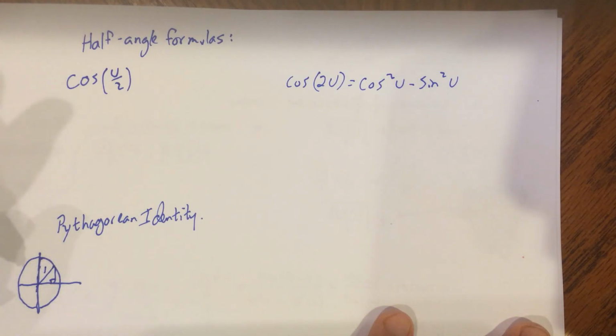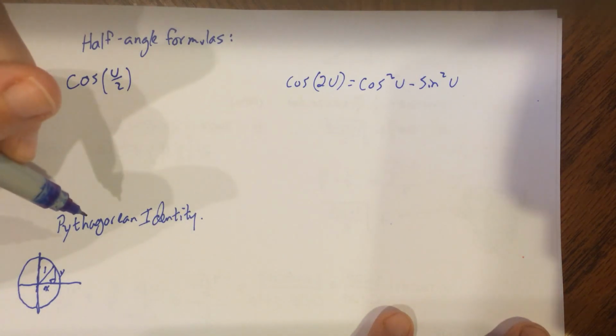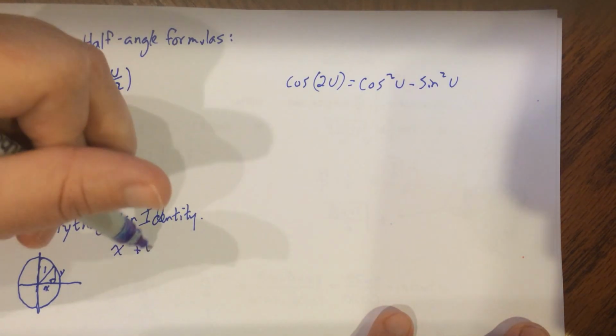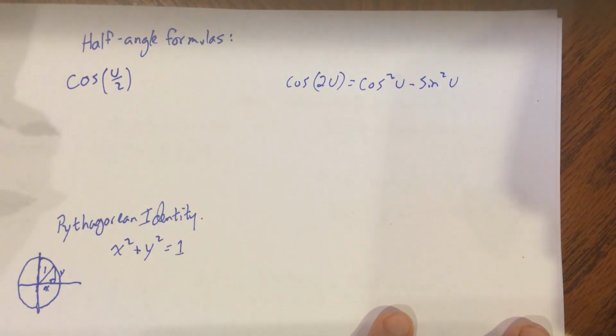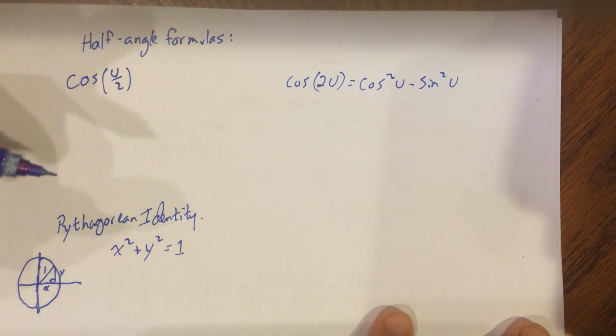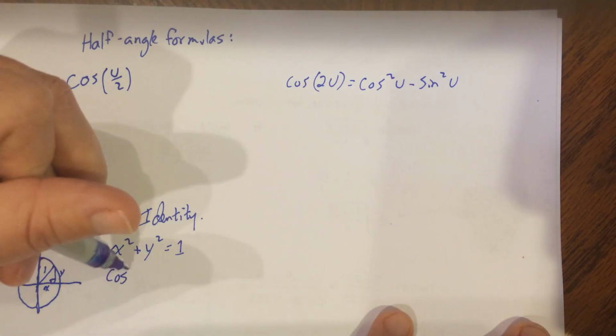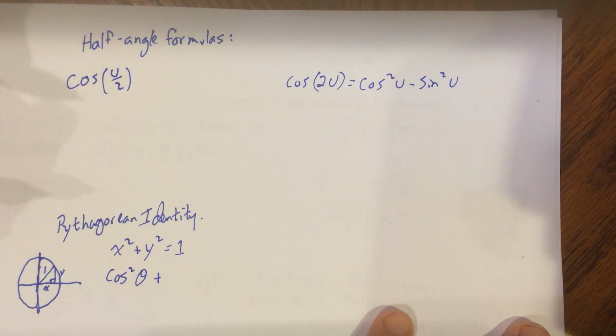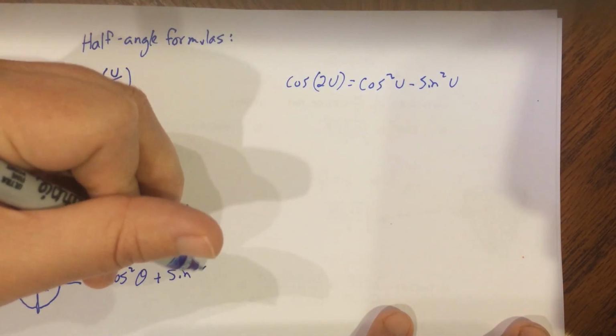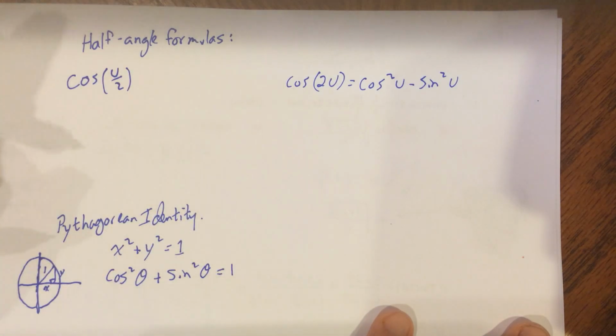If it's a unit circle, my hypotenuse is 1. That length right there is just x, and my vertical is just y. So if I do the Pythagorean theorem, that means x squared plus y squared equals 1. Well, if it is a unit circle, we know that x is the same thing as cosine, so this is cosine squared theta. Then y is the same thing as sine, so sine squared theta, and that equals 1. We can use this a lot. This is just an identity that is completely true at all times: cosine squared plus sine squared equals 1.